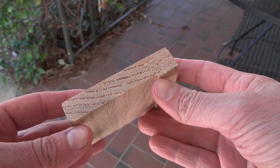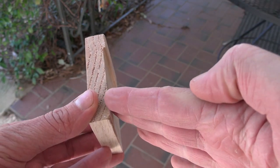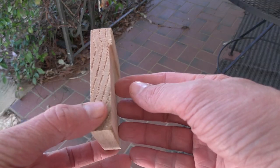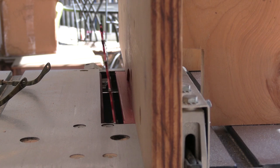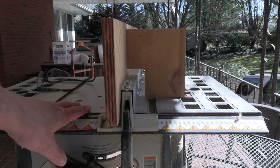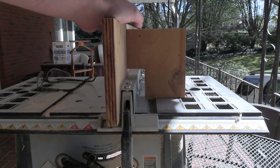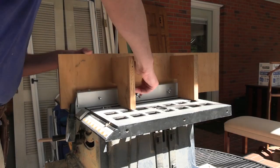So ideally what I would like to do is put a slight bevel to this so that it tapers in. But the way my fence is on the table saw, it would like to bevel the opposite way. So I have to figure something out. So in order for me to move my fence to the other side of the blade, I would have to take this off again. You know, I've never tried it reversed, but it's always the first time.